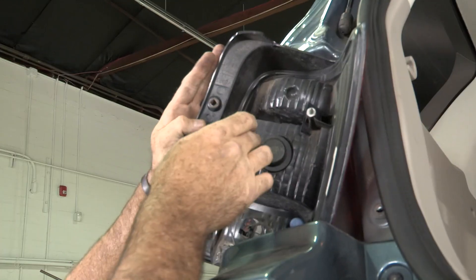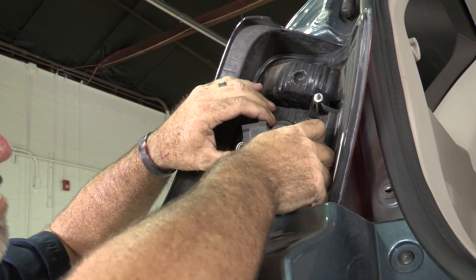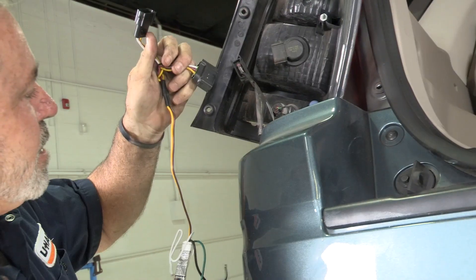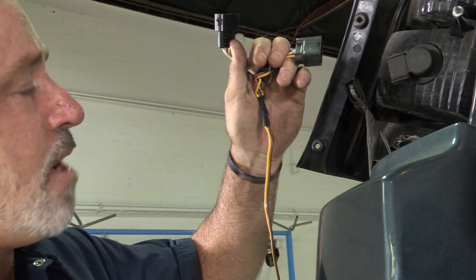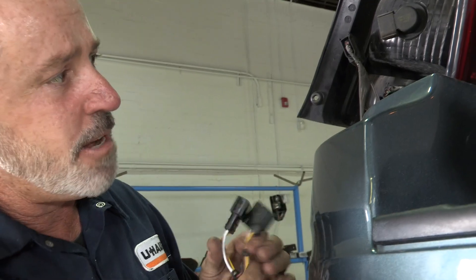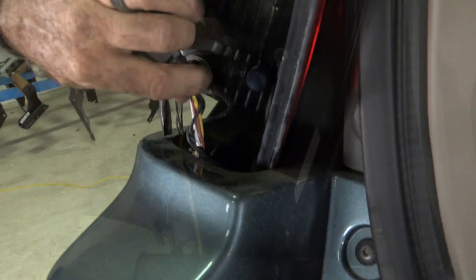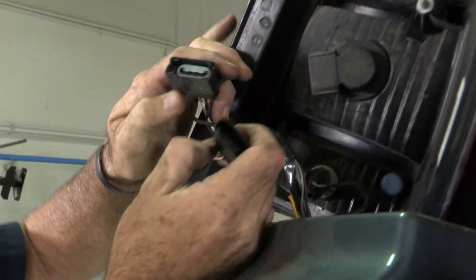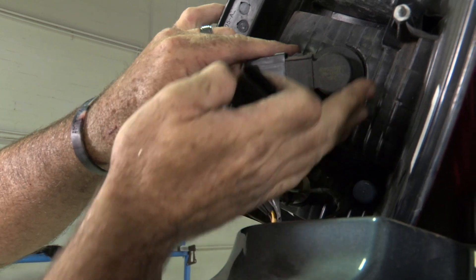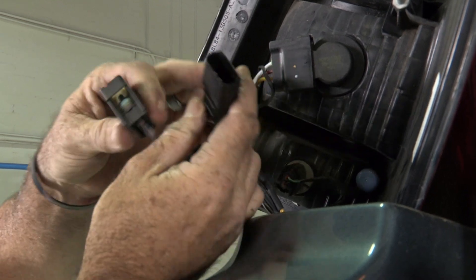So this is going to be our connector — we're just going to remove that and connect our manufacturer connector in there. The connector with the yellow and brown wire is going to go to the driver side, the one we're working on now. I'm going to go ahead and feed that up from the bottom and then reach my hand down and pull it right up. Now, back to our tail light connector, we're just going to find the mating ends and connect them.